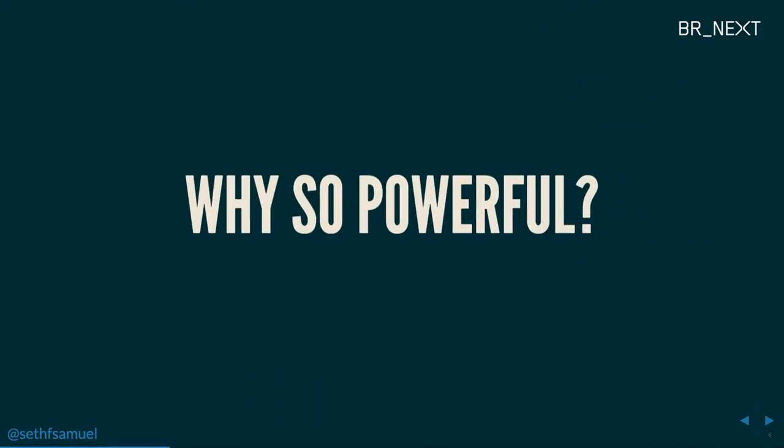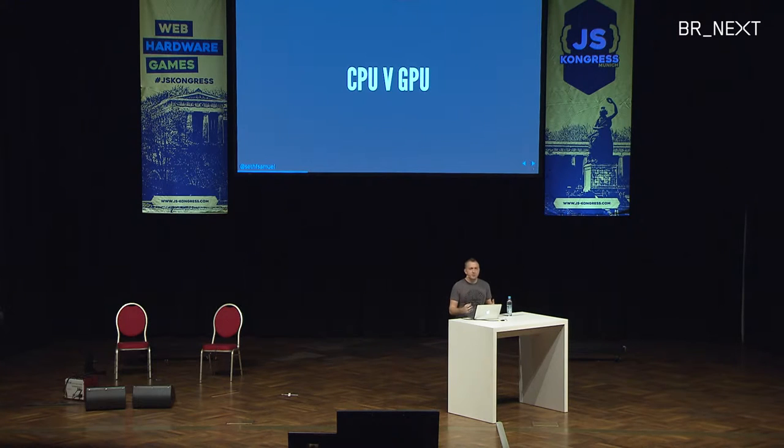All right, so why can we do these things that we can't do in JavaScript? The main difference is because you have two main computing engines within your computer. You have a CPU and a GPU. Your CPU is your general purpose, despite the acronym, processing unit, which is really good at doing lots of things pretty well. I mean, pretty well here meaning that the amount of power in this computer is more than the entire world, you know, a decade or two ago. But still, it's good at lots of things.